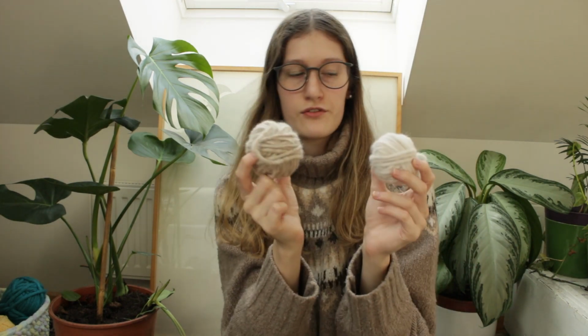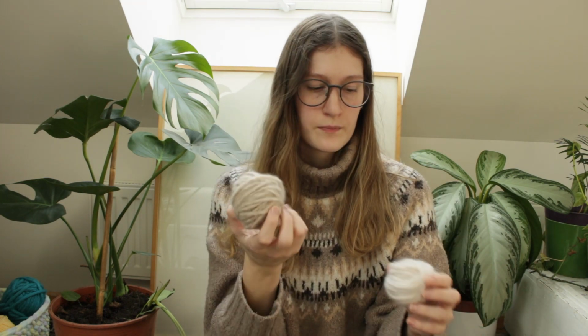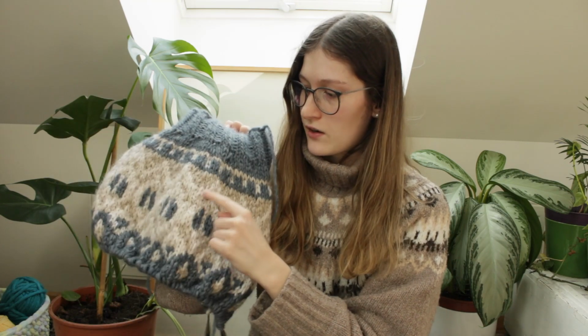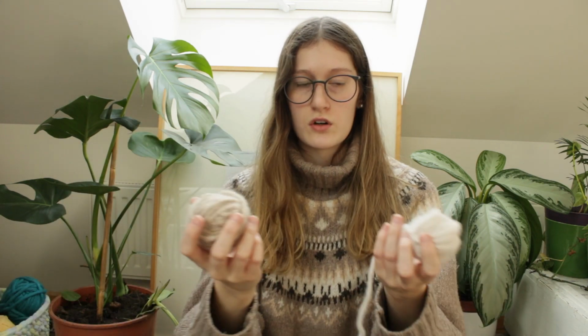This is what I have left of white and the other off-white. It's not a lot, although it does look like not a lot in a ball, but when you have it in the donut shape, it looked a lot more. I'm thinking of maybe putting a little bit of detail around the sleeves. If I have enough, I think I will do. Just maybe replicate this zigzag up here around the sleeves, because it's just a plain knit from here on. Just to kind of use this up and to give you a little extra. I don't know, I've not decided yet.